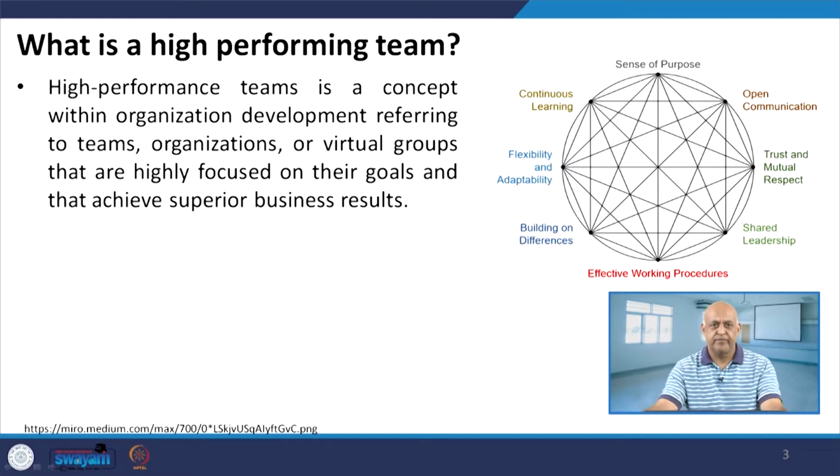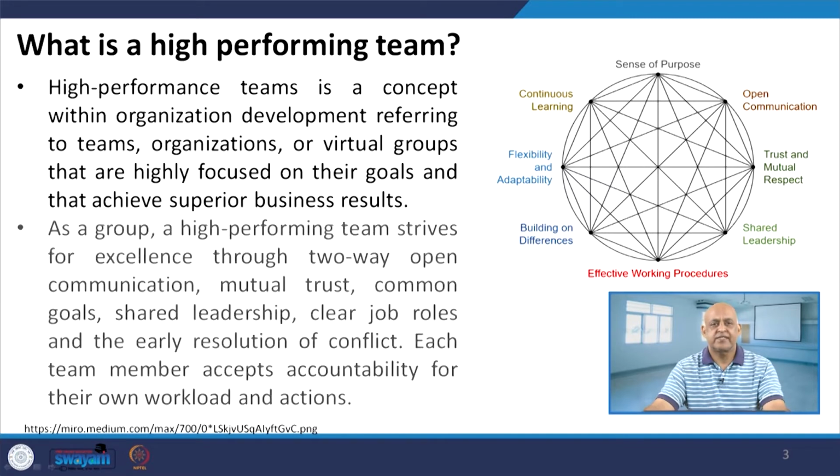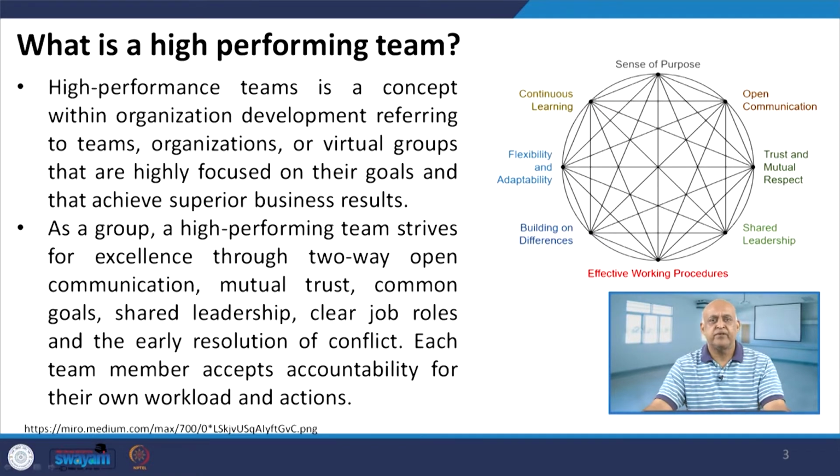So, the chances of success are much higher for these teams, because they have their focus on their goals. Any team which is directed towards the goal will definitely give better business results. These teams stand for excellence through two-way open communication between the leader and the members. The bridge in the relationship between the leader and member is open communication and mutual trust, which we have discussed in earlier sessions also.